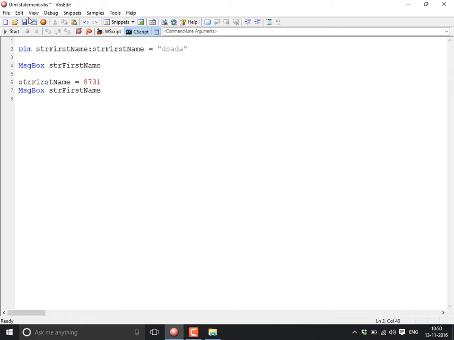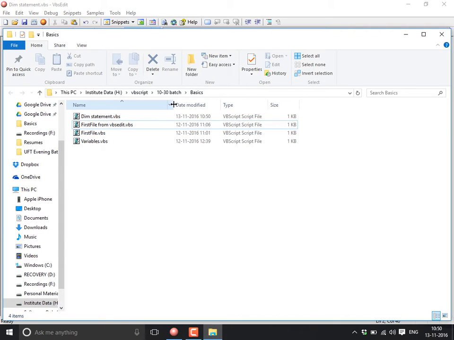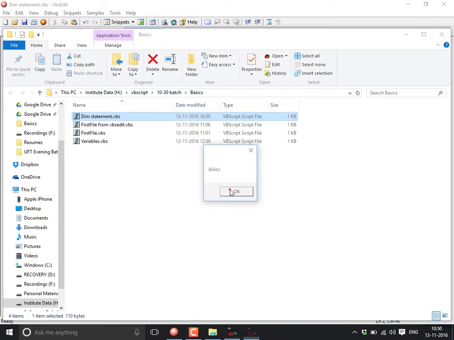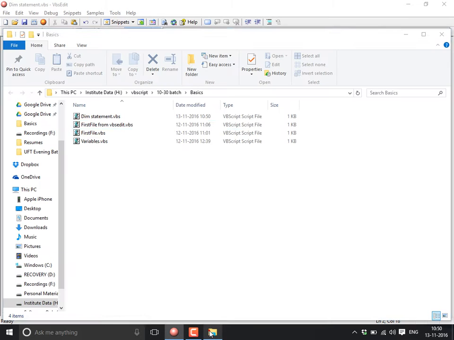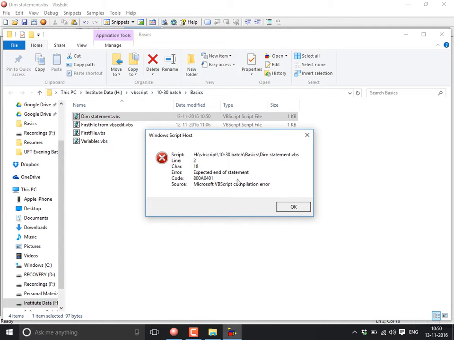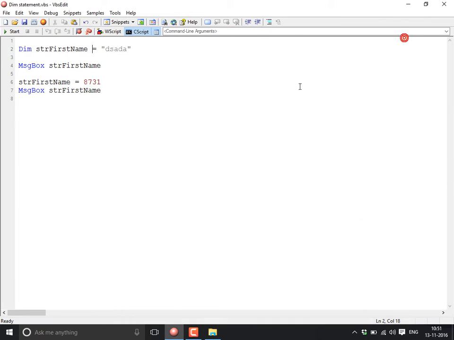So it should work now. It's taking the value. But in case you don't use the colon, and write it like we did for constant, let's see what happens now. It throws the error, line number 2, expected end of statement. That is also a syntax error. So it's not allowing. The syntax is dim variable colon variable equal to value, when you know the value in the beginning itself, so that instead of writing it in 2 lines, you can write it in a single line. That's it.